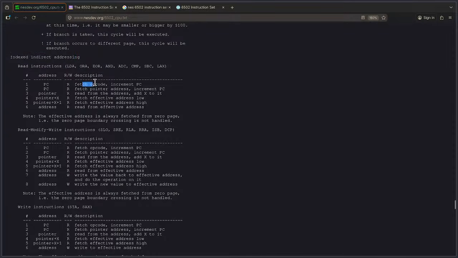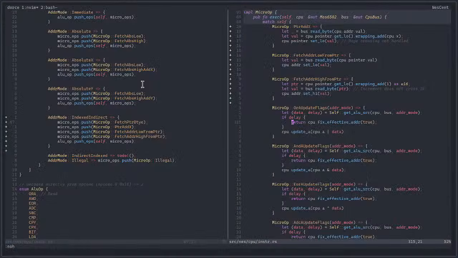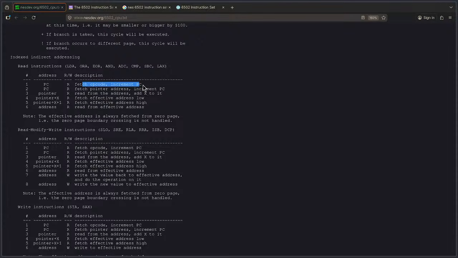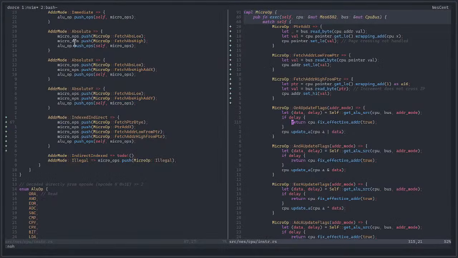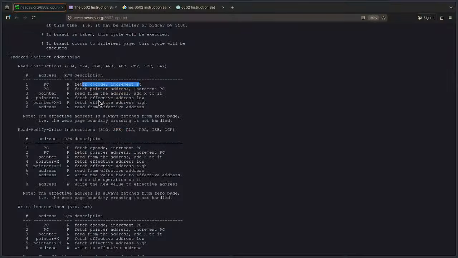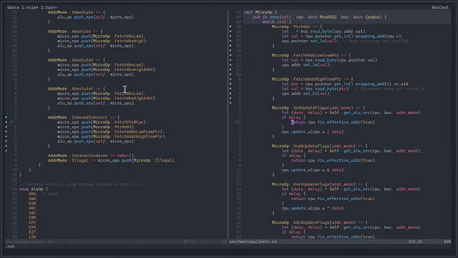If you haven't noticed, I'm not treating it as something that exists in this list of micro ops, even though it is a micro op, because it's generic to every single instruction. So I handle this logic elsewhere, but we fetch the pointer address. This is a single byte because it's zero page, and increase PC, right?